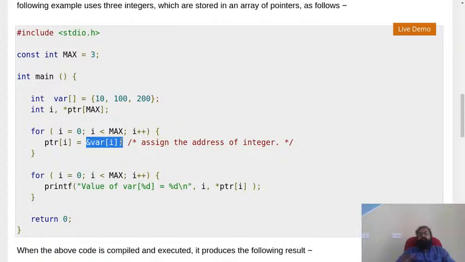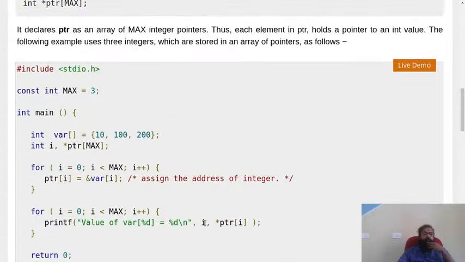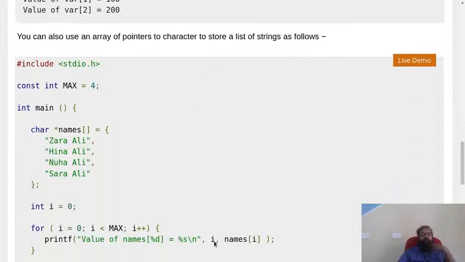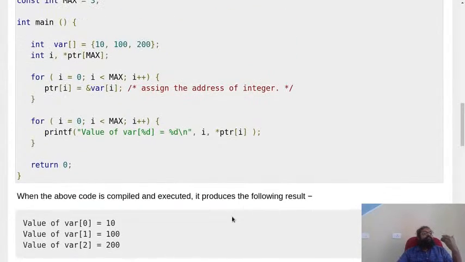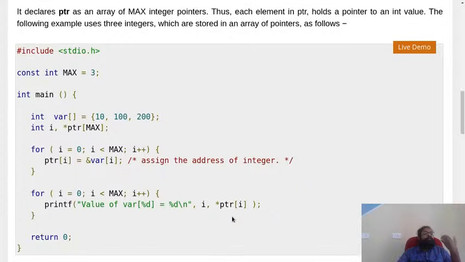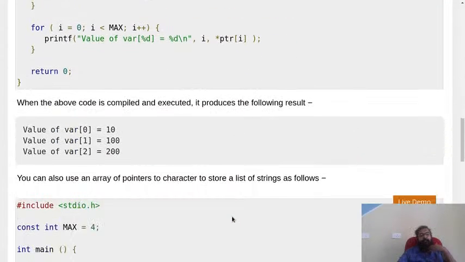We assign the address of var of 0 to pointer of 0, address of var of 1 to pointer of 1, and so on, and then we use pointer of i with dereferencing to print the values in the array var. So that's a pretty simple example. It must be very easy for you to understand now, because you have already done pointer arithmetic, and you know what an array is.